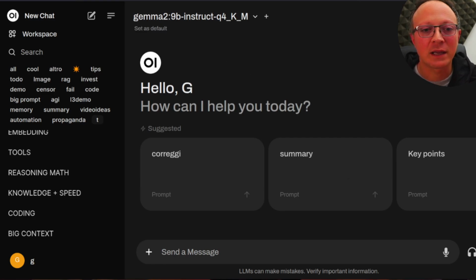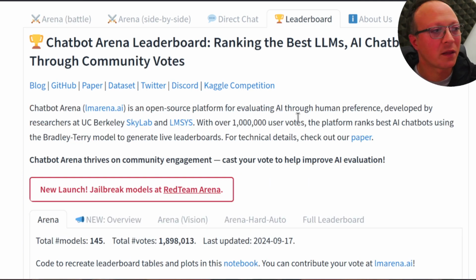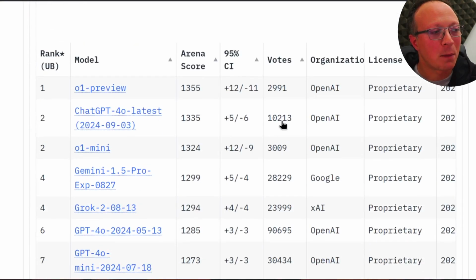I know there is the arena where you can check the leaderboard, but the leaderboard usually is for very big models.